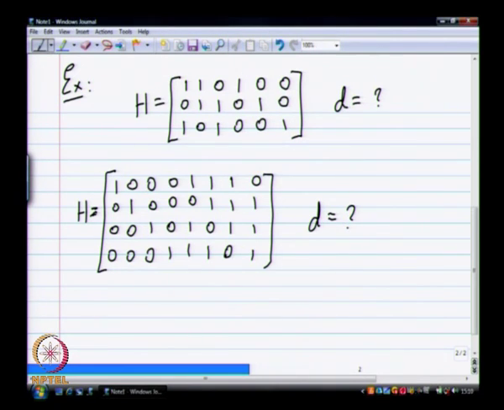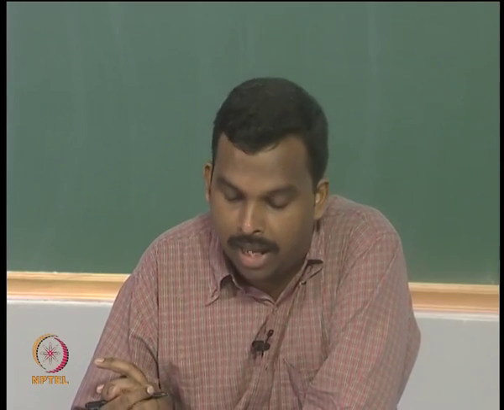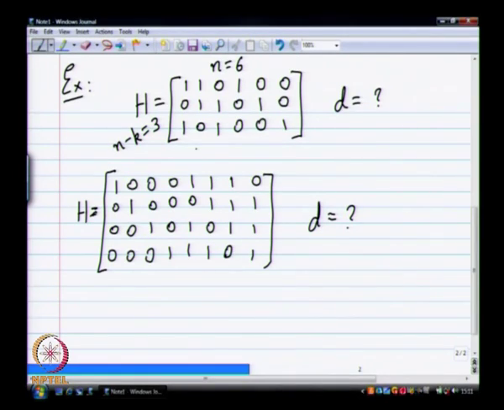I have a parity check matrix. The easiest thing to determine is what? N is the easiest parameter that you can determine. So n equals 6, and then the next thing that you can determine from the parity check matrix is the number of linearly independent rows, and that would be n minus k. In this case the form of the matrix is easy enough that you can quickly see that the 3 rows are linearly independent. You have an I sitting inside it, so from there you can quickly see that n minus k is 3. So you can conclude that k has to be 3 also.